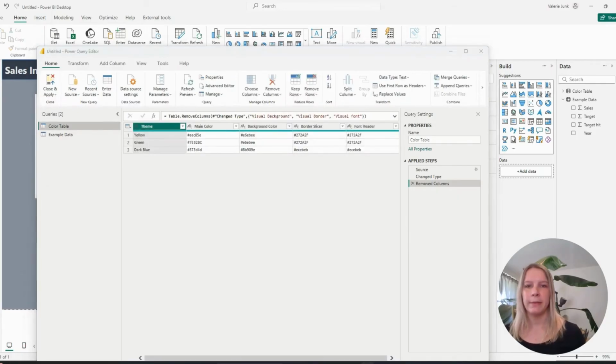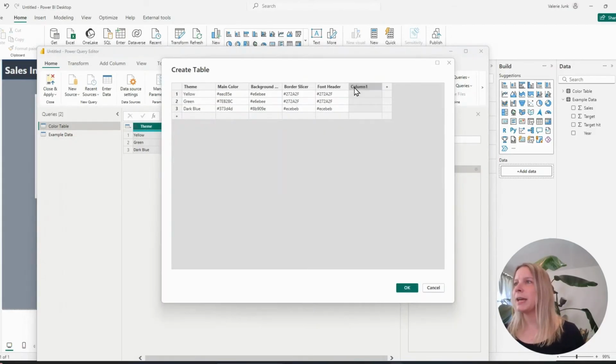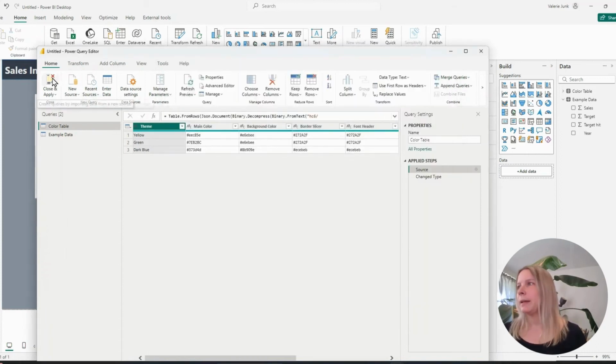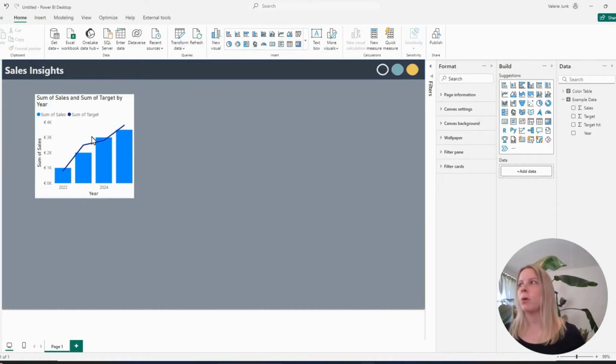And then we add some columns to our color table. And we go to configuration and there I add 3 columns: background color, border color, and font color. And then I click OK, close and apply. So now we added some more options.